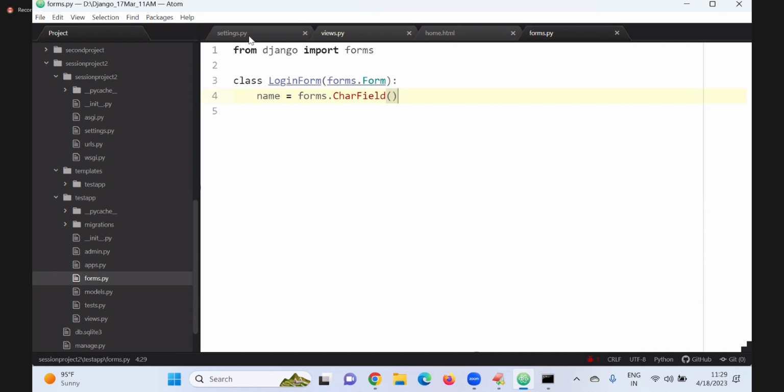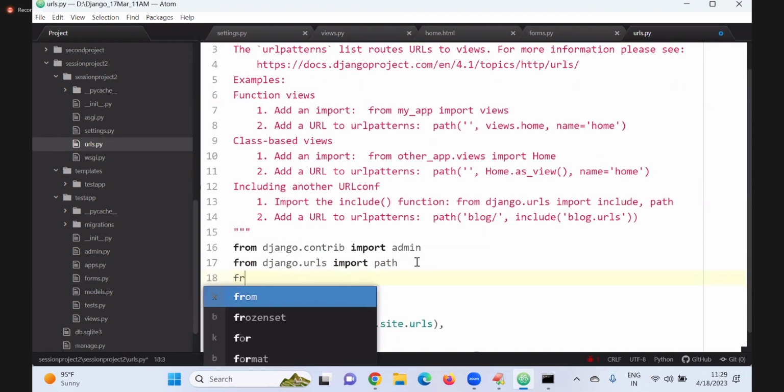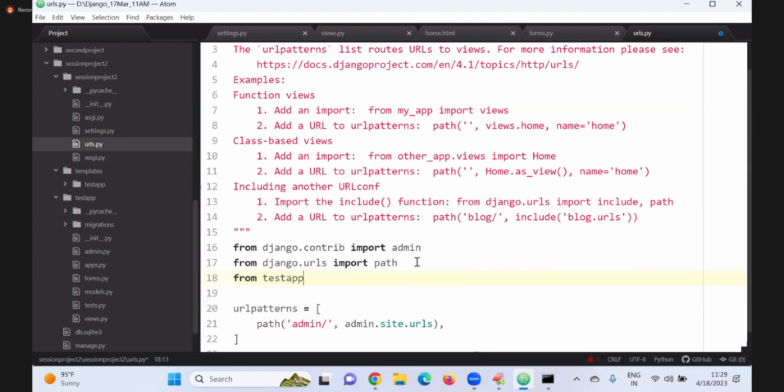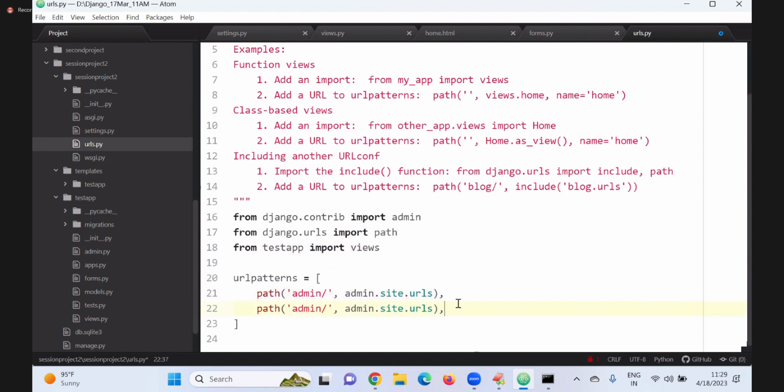Now, for this, what should we do? URLs. Go to urls, sir. Sir, from testapp import views. Inside, copy, paste.